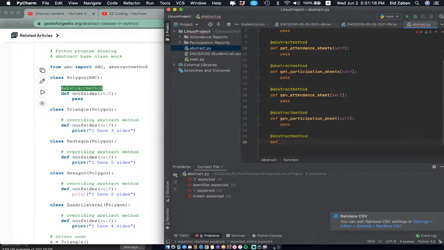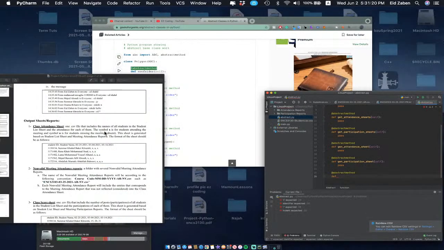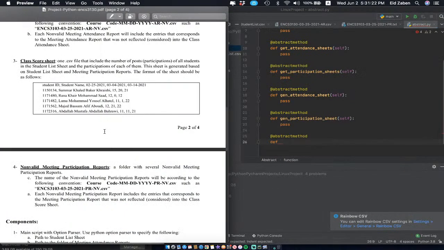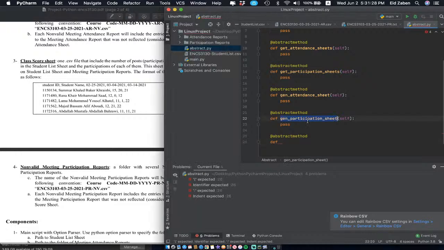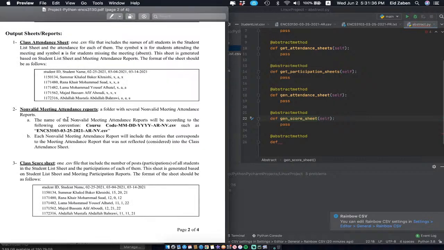These are the only ones that are coming to mind. As of this moment, we also need the class score sheets, but that's kind of like the participation. I guess we'll call that score sheet instead of participation. So generate score sheet. Oh, and then the non-valid meeting attendance reports.